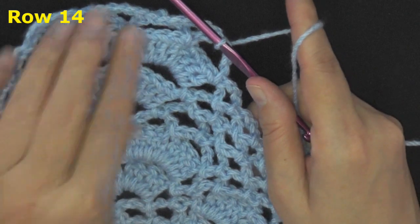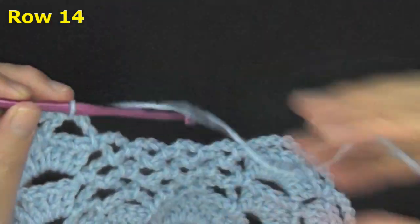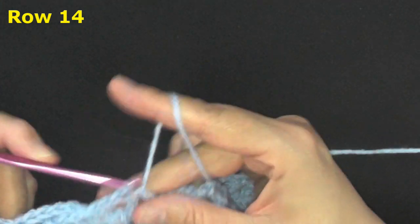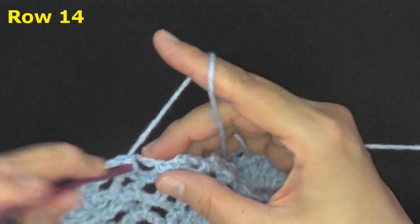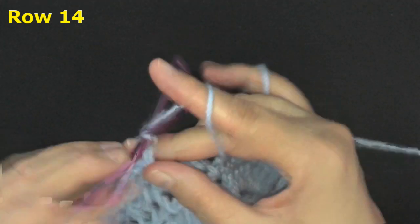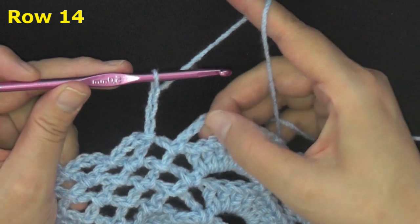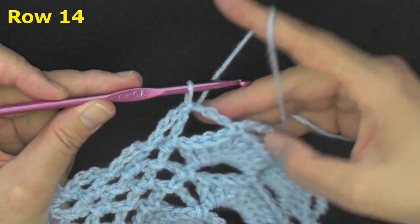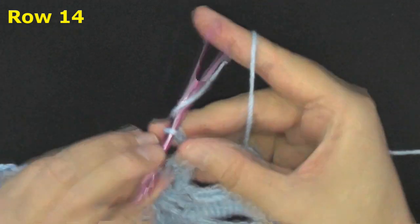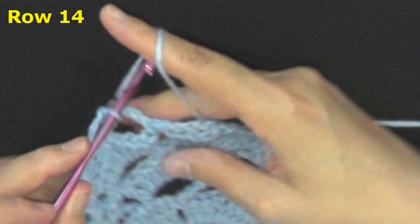Okay, so once you have your chain five and you slip stitch in your chain five three times, then you'll start your chain threes again. So chain three, slip stitch in your chain three, and you're going to continue to chain three and slip stitch till you reach your chain five space again. And since we're still, we'll do our chain three, put it in the first chain five, and then we'll now do our chain fives. But later we'll just continue to do chain three one more time. But for now, we're going to do full chain five, slip stitch in the chain five. Do that two more times.